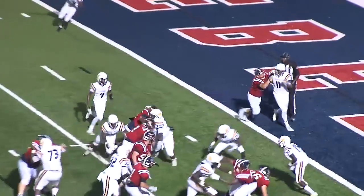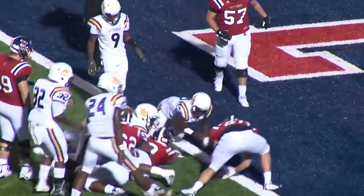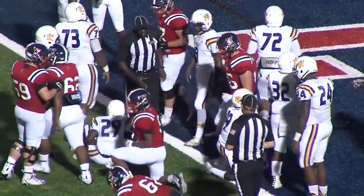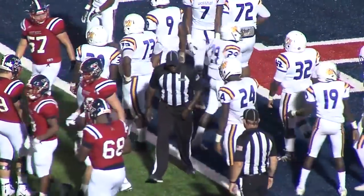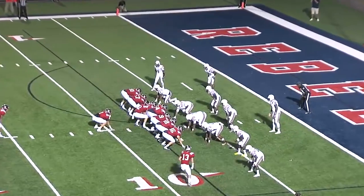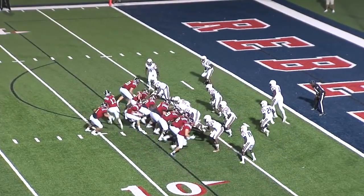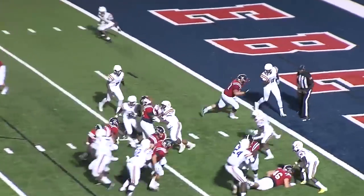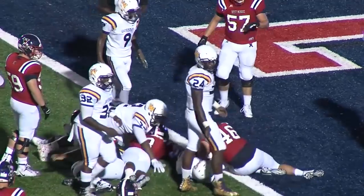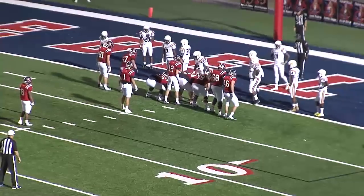Common under center will hand the ball to Wright. He's to the 5, leaning forward to the goal line. Will come up just a little bit short. Sorry, guys. The 1. A little distracted there. Some of them discussing the lightning off in the distance. Hopefully it won't get too close to us to where we have to delay anything. You can see up here at the press box as the lightning is off to the west. 2nd down and goal at the 1 for the Rebels. 7:40 left in the first half.